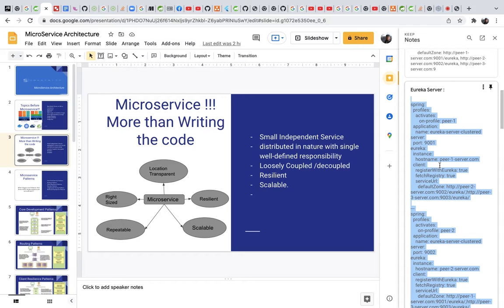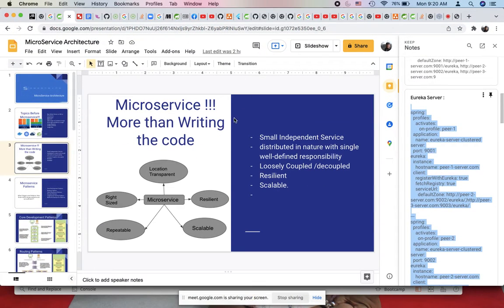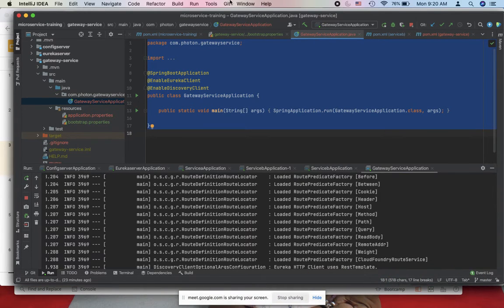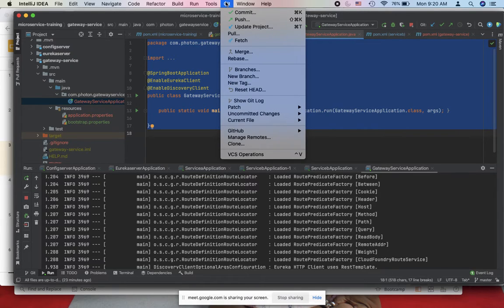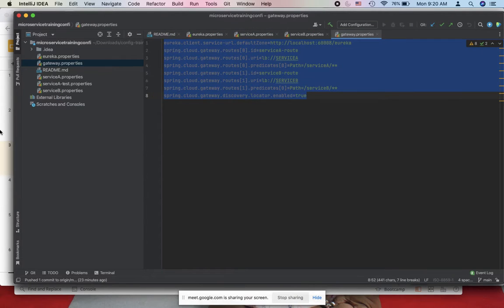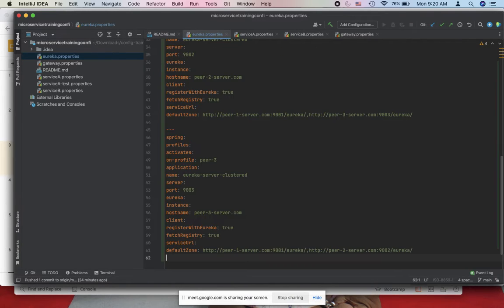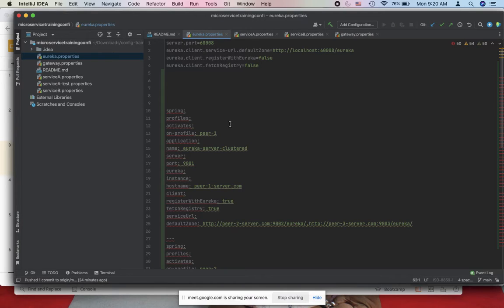Okay, so what I'll do is go to my configuration of Eureka properties, and just a minute, don't get confused, I'll just try to solve it.